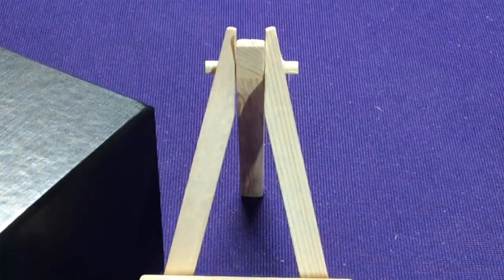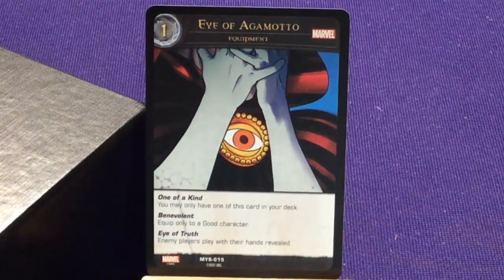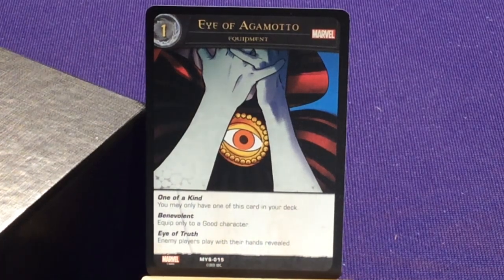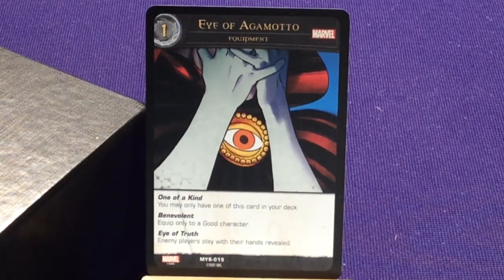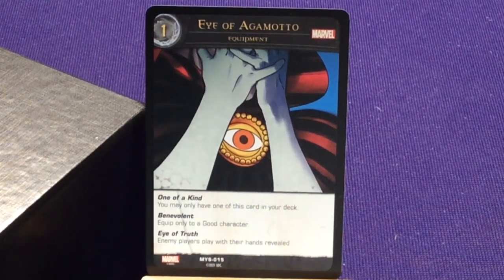Alright, so then let's look at the last bunch of stuff. So we're going to get the Eye of Agamotto, which we've read about. One-of-a-kind equipment. You may only have one of these in your deck. Benevolent, equip only to a good character. And the Eye of Truth. Enemy players play with their hands revealed. So that's kind of cool if you like that.